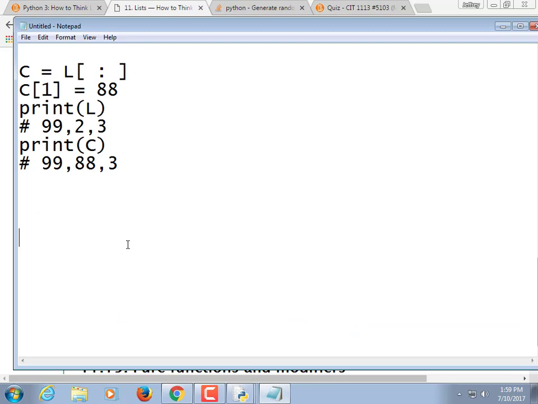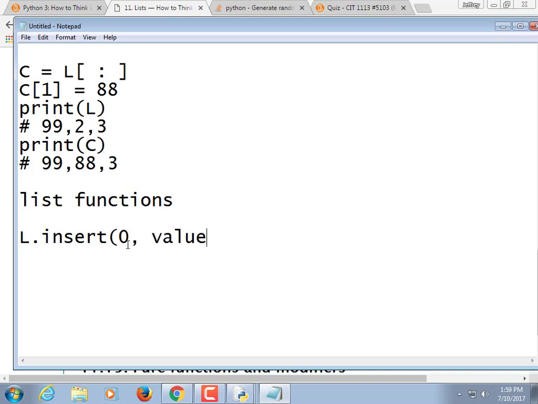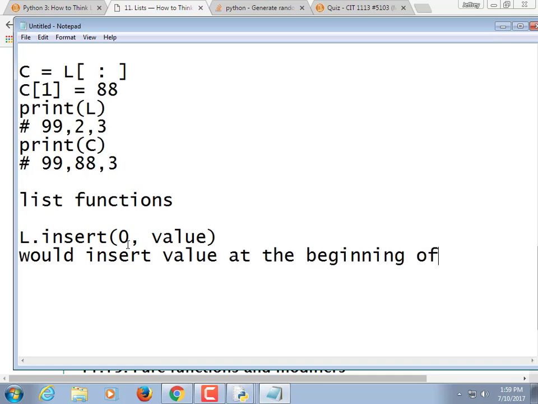So let's make some notes about list functions. L.insert zero comma value would insert value at the beginning of the list.